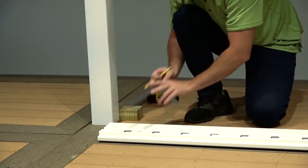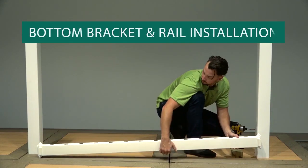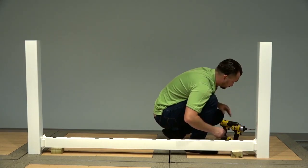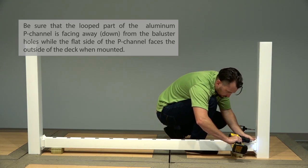to the top rail. Cut each end of both of the rails at the measurements you took in the last step. If you're using a one-piece trim ring, you'll want to install it now. Otherwise, go ahead and place a bottom mounting bracket onto each end of the bottom rail with the flat sides facing the rail ends and place your rail between your posts.